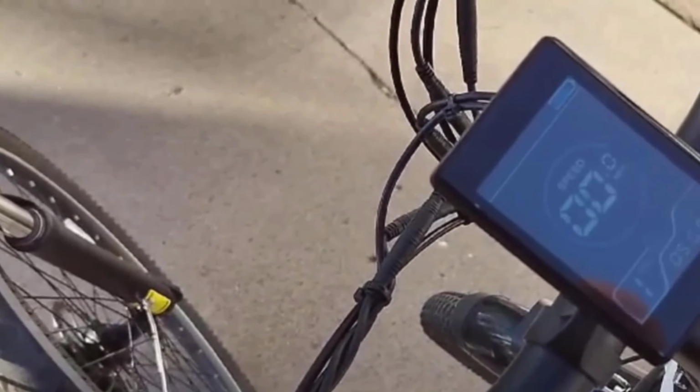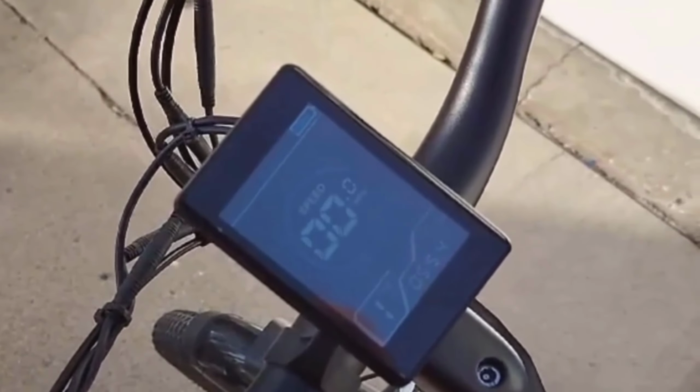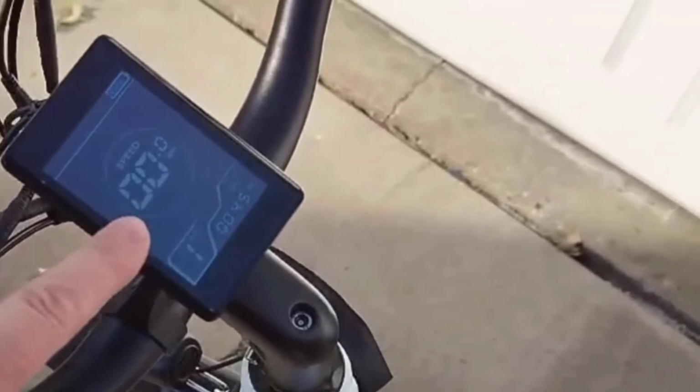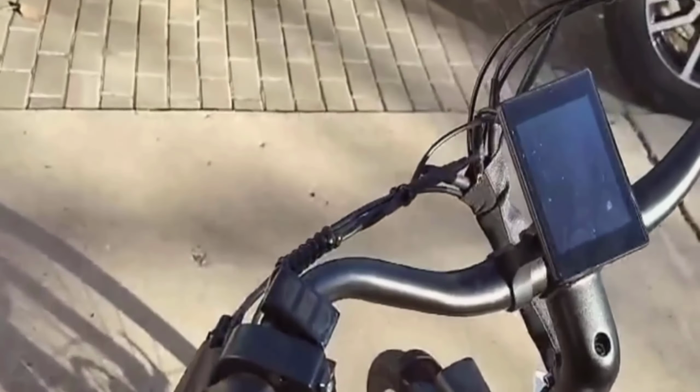When it comes to safety, Jasion went above and beyond. I wasn't expecting much from the lighting system, honestly, but the front headlight is super bright, the taillight is easy to spot, and the turn signals are effective in evening traffic. That's something I wish every e-bike had, especially for riding at dusk or night.